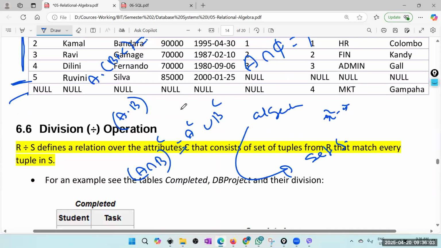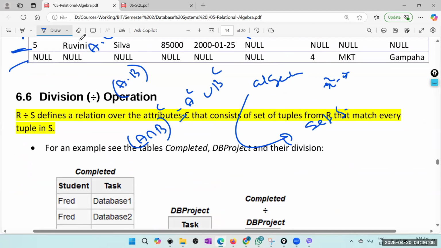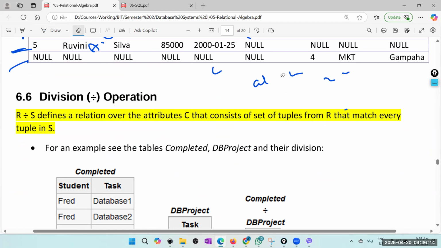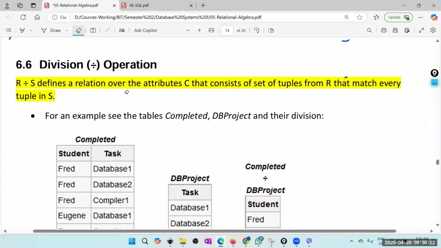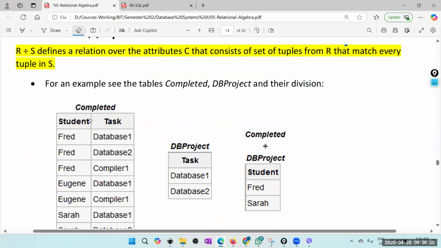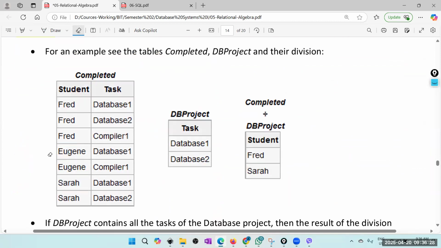හරියට කරගත්තොත්. Right. So now we move on to our final operator, division operator. So this is a little bit more complex. Right? You need to think a little bit more seriously. So therefore, we have taken a very simple data set here. So this is one table or data set. Okay. This is another data set. And now what we are going to do is this data set divided by this data set.